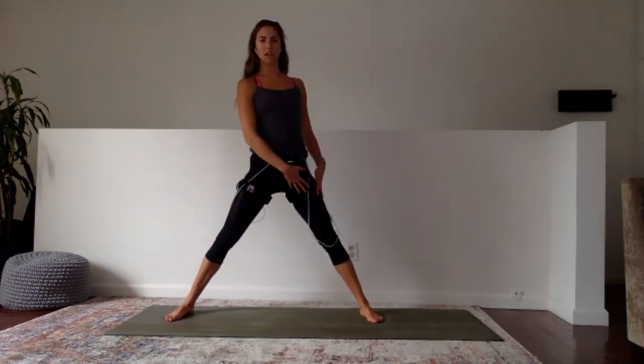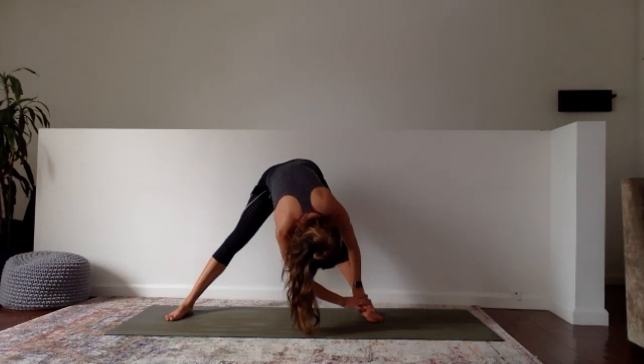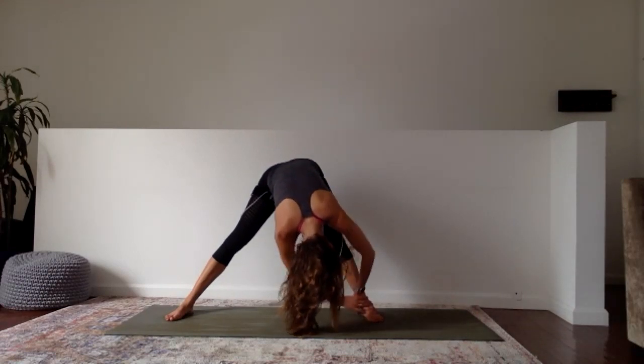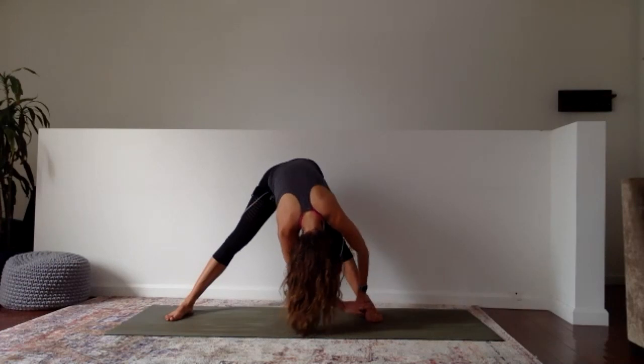Both hands to the right leg. Walk your hands down your leg, fold into it. Letting the upper body hang, letting everything be heavy. Your shoulders drop towards the floor, the top of your head drops towards the floor. And then roll up slowly.